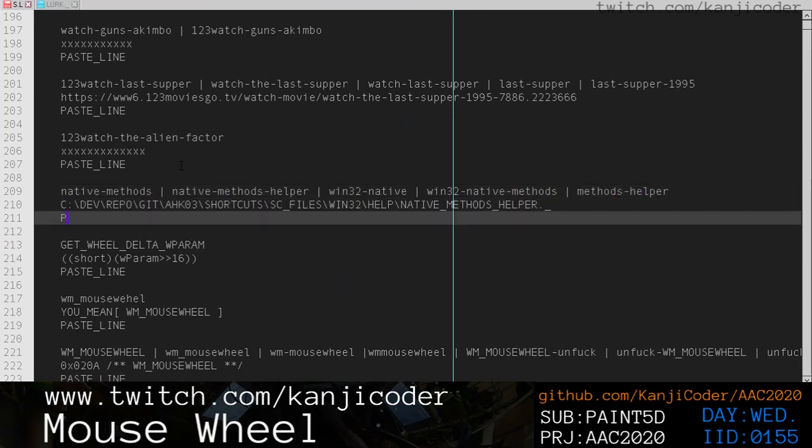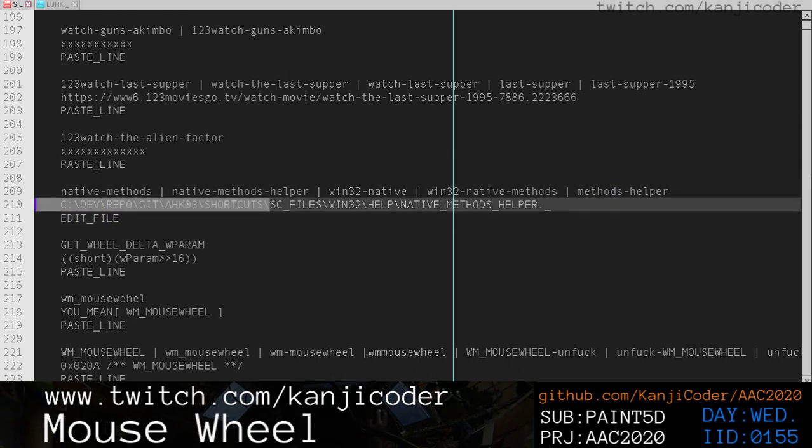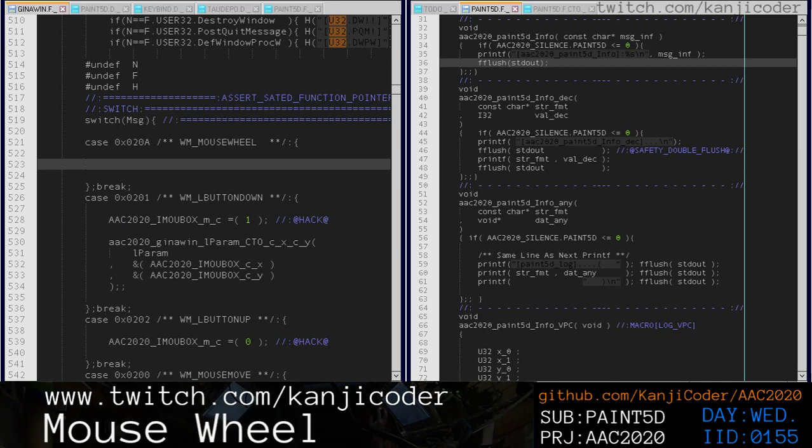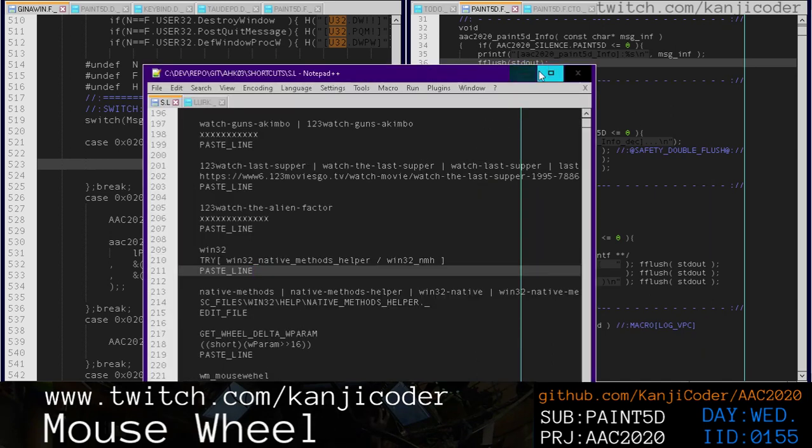Alright, so I'll put some shortcuts, so that way I can find this if I ever am like, I remember seeing that thing on Win32, show me what that is. Also, do I have a shortcut that just says Win32? I don't. So if I type Win32, I'm going to say, try Win32 native methods helper, W32 NMH. NMH for native methods helper. So sorry, I'll go back over here.